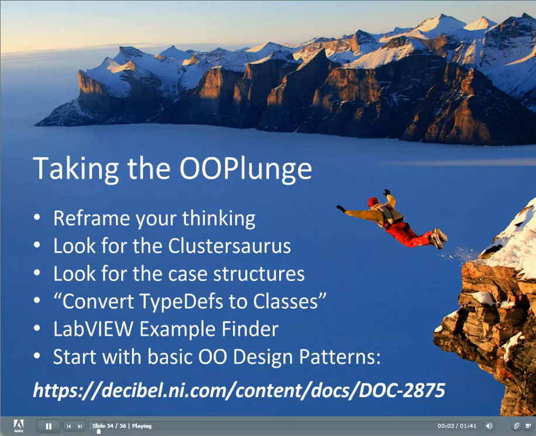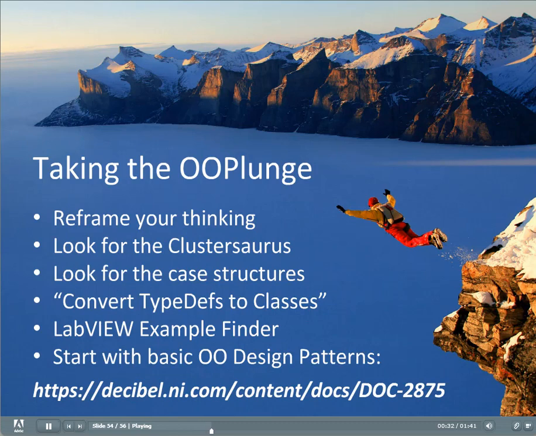Hopefully you've seen the benefits of object-oriented programming and you're excited to begin using OOP in your own applications. So in order for you to take the plunge and begin using object-oriented programming, I encourage you first and foremost to start by simply approaching application challenges a little bit differently and reframing the way you think about an application. Instead of using the traditional procedural way of thinking and looking at things, try and look at it with an object-oriented design in mind.